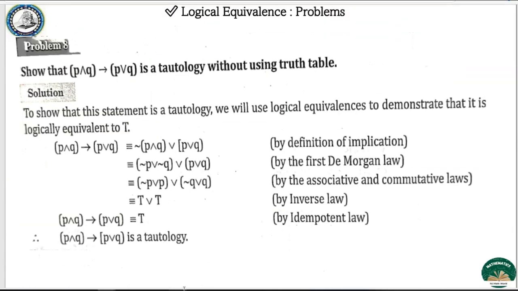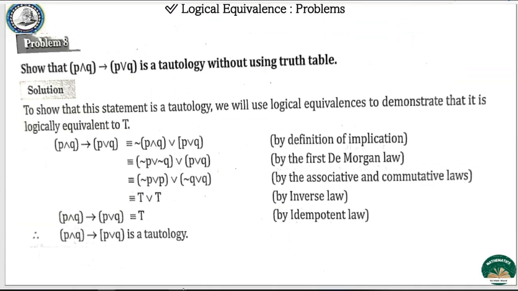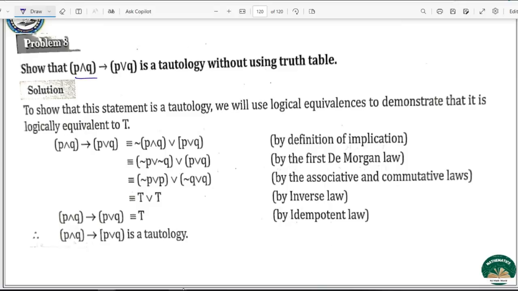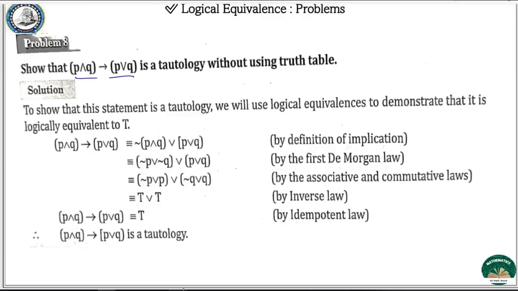Okay, the next one we have here is negation of p and q is equivalent to p or q. So let me take negation of p implies q, which will be logically equal to negation p or q. We'll just take this by using the implication formula, we have just written negation p or q.